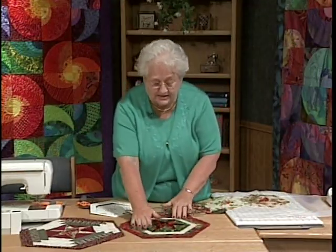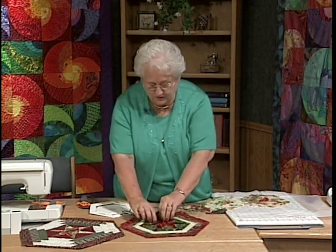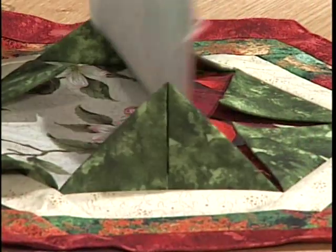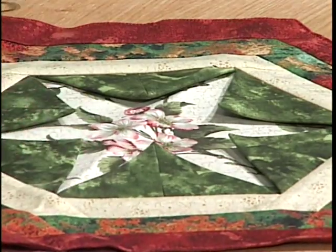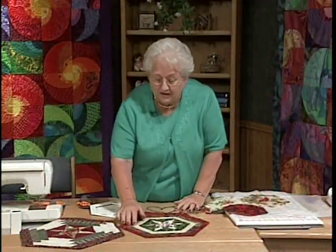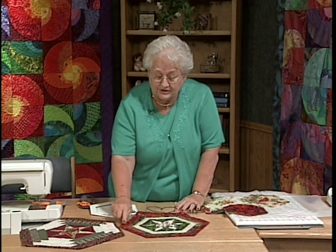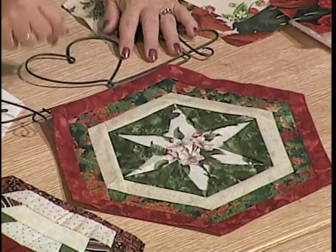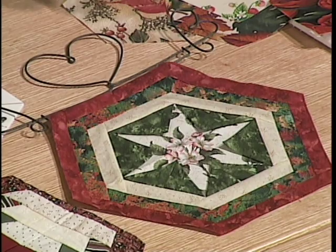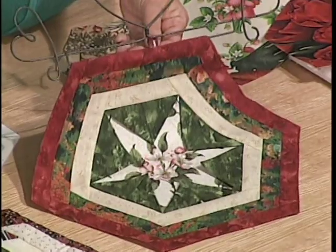And you know, the interesting part was coordinating all of these fabrics, because at first I'll bet you thought they were Christmas. Well, we could go further and do another one. And we remove this, and now we have a springtime. So you can do it for any holiday. If you keep your fabrics in the borders neutral, then it might be a little bit easier, but we wanted to incorporate the fall colors, the reds and the greens and the whites. And so hopefully you'll have an interesting wall hanging that you can change according to the seasons.